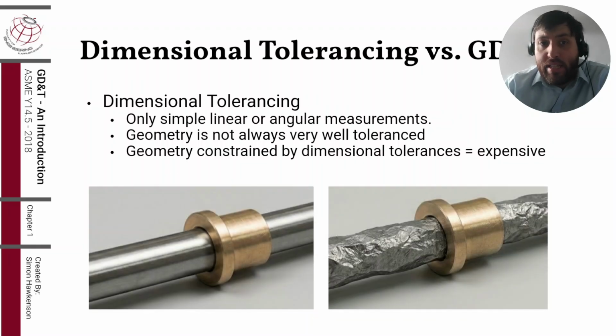Here's a more realistic application of GD&T cylindricity. Let's say we have a bushing and a shaft. You may not be super concerned about the actual diameter of this shaft, because after all, it's supported by a wedge of lubrication. So you can issue large tolerances, but again, with large linear tolerances, you can end up with an exaggerated example on the right. Obviously, it won't look that crazy, but this is just to prove a point.